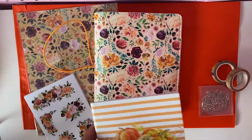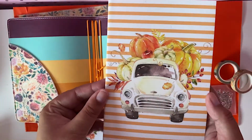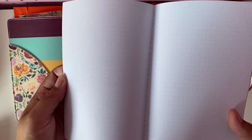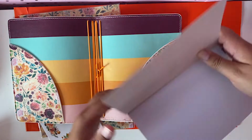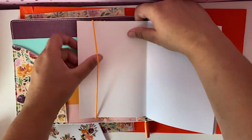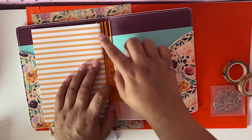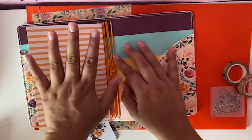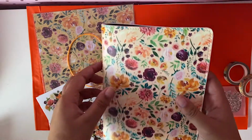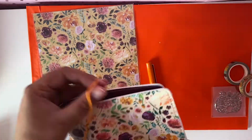And in this traveler notebook / planner cover, you can also add this cute dotted notebook. And you can add it like this as an insert. So you can add multiple notebooks if you want. And you can also just leave that here and add your planner here. So you can use it in a lot of different ways.